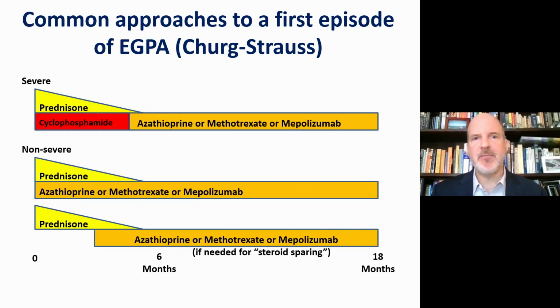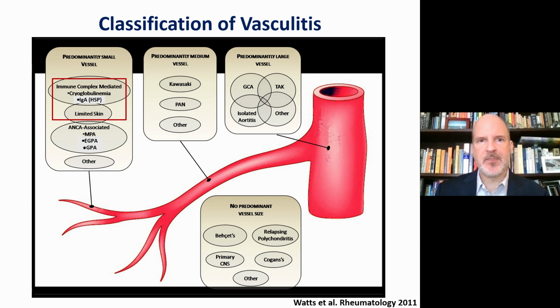How we treat eGPA, briefly: if it's bad, we use cyclophosphamide. If it's not so bad, we use other drugs. What's different is this is a highly steroid responsive disease, but there's also a high degree of steroid dependence. So almost every patient ends up on one of these other drugs: oral immune suppressive drugs, azathioprine, methotrexate. Mepolizumab, the IL-5 antibody, is not perfect in this disease, but it's pretty effective as a steroid-sparing agent, and that ends up being our goal with this disease.